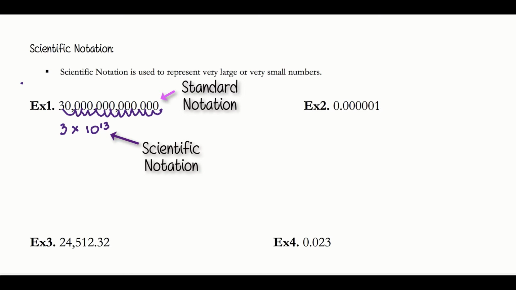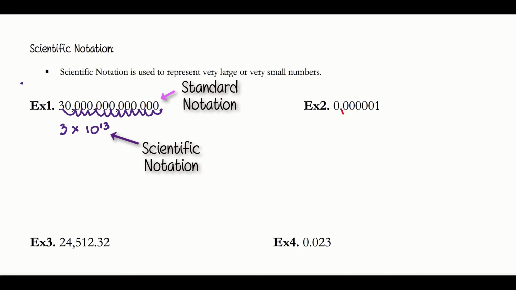Here I've got 0.000001. This is a very small number. This represents the size of a cell, the diameter of a cell in meters. Okay? So again, I don't want to have to count all my zeros. So what I'm going to do is take the decimal, which I see, and move it so that the number I write in front, which I call my coefficient, is going to be between 1 and 10. And remember, it's got to be less than 10 itself.